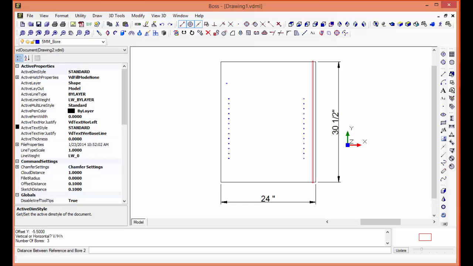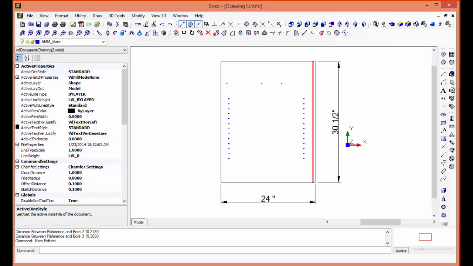Distance between bore reference and bore 2. So it's all the way to the outside of the part. So that's going to be on Blum. That's going to be 10.273. Hit enter, and then if I want to put the very last one, the last one for a Blum runner, from the outside of the part would be 15.303, and hit enter there.